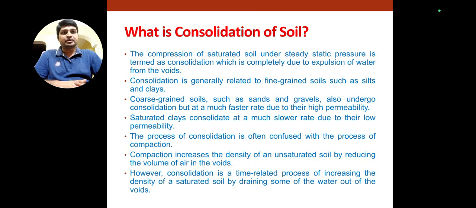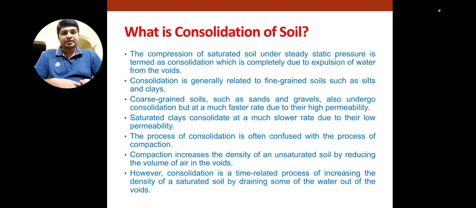Now, what is consolidation of soil? The compression of saturated soil under steady static pressure is termed consolidation, which is completely due to expulsion of water from the soil voids. Consolidation is generally related to fine grained soils such as silt and clay, whereas compaction of soil we have seen relates to coarse grained soil, that is gravel and sand. Consolidation comes under purely fine grained soils.